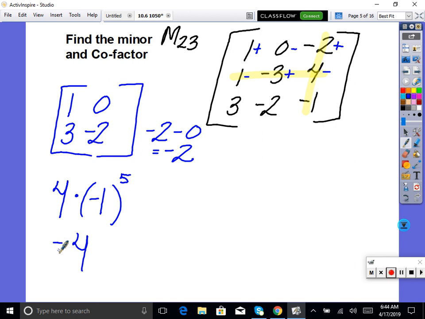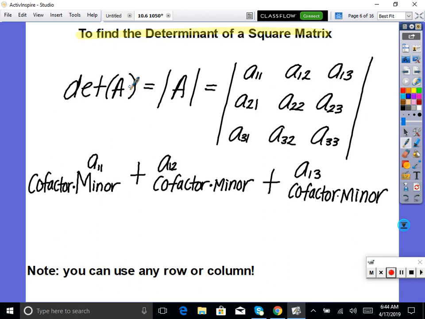Okay, cool. Okay, now I can give you the formula to be able to find a determinant of all other square matrices, now that you understand what a minor and cofactor is. Here's the formula. Okay, so all you have to do literally, guys, is it says to define the determinant of a square matrix that is not a 2 by 2, we're going to do, once again, how they'll ask you is they'll say find the determinant of A, or they might just say straight lines A, because straight lines means find the determinant. So right here, if I'm saying find the determinant, all you do is you pick whatever row you want. You can actually pick whatever column you want. It doesn't matter. But whatever, let's say we picked, like in my formula here, I picked row 1.